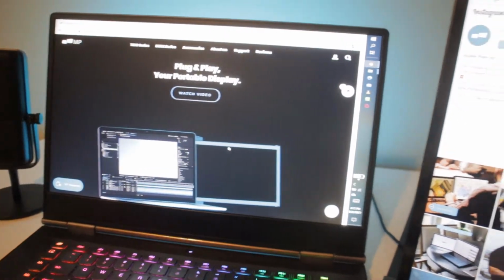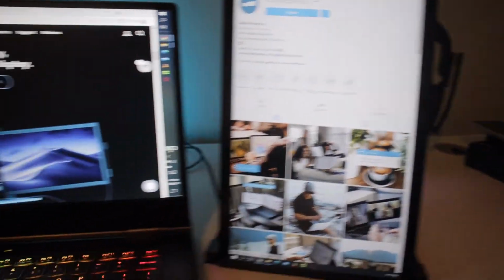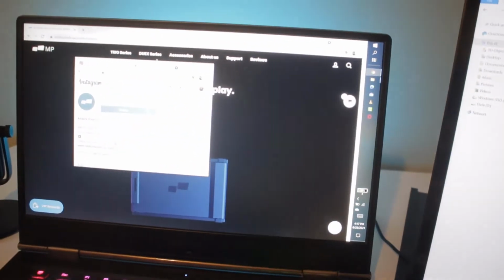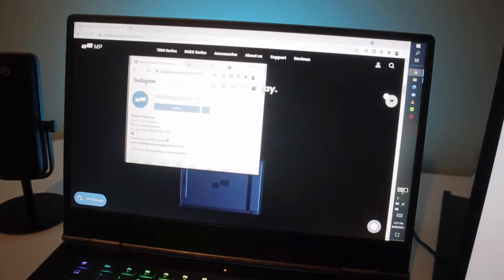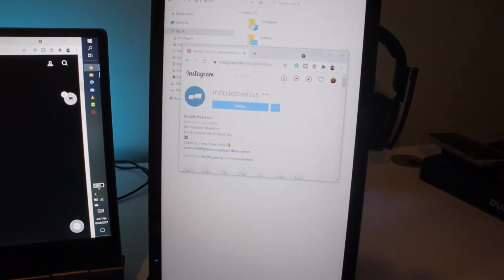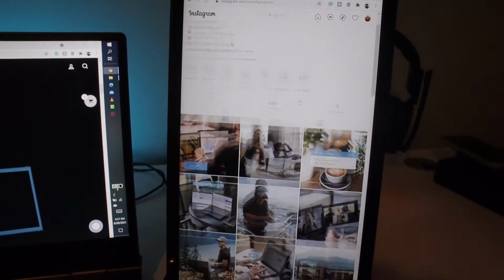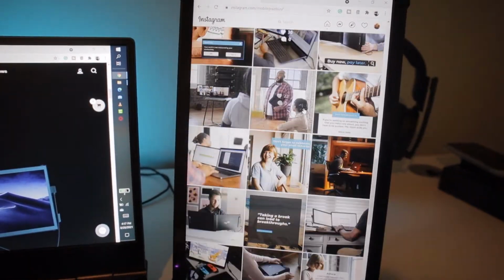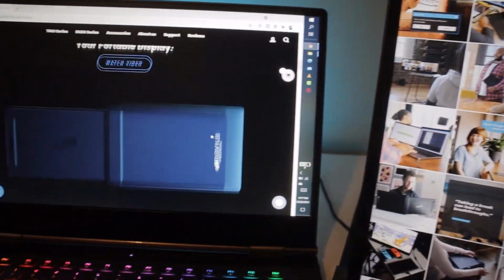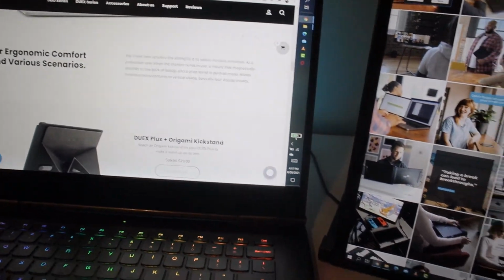As I mentioned before, I prefer to use this monitor in portrait mode because reading articles and answering emails in portrait mode just feels better to me. I don't know about you, but having two monitors in landscape mode makes me more tired because I'm looking back and forth between two monitors and moving my neck a lot. So I think having a second monitor in portrait mode is a big plus, and I'm glad that this monitor has that kickstand mode.